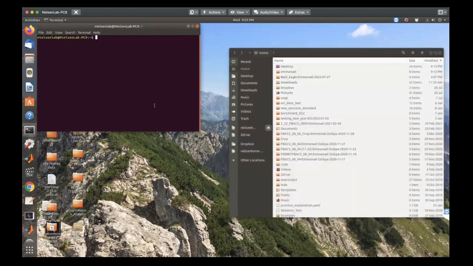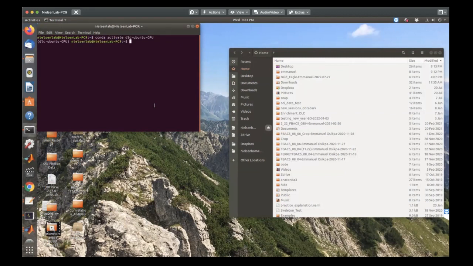So to start off, there's two commands that you're going to want to run on this machine. First is conda activate DLC Ubuntu GPU. So they should be saved here, but if not, this is the command. Just make sure that you have space and a dash. You're just going to hit enter.